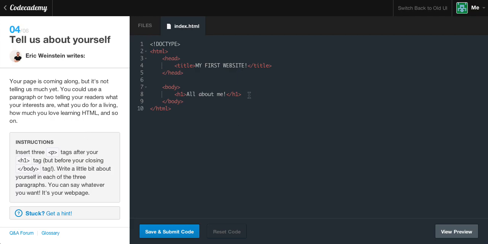So come right here after the H1 tag, hit enter a couple times, and what we will be doing is creating little paragraph tags with a P. Don't forget. Create a paragraph tag, it's just open tag P, close tag, and then bam, right in your paragraph. So, all about me, we can say something like, I am young. Another paragraph, we can say something, I love dot dot dot. And then on our third paragraph, we can say anything you want. So I'm just going to say clocks. So that's something completely random.